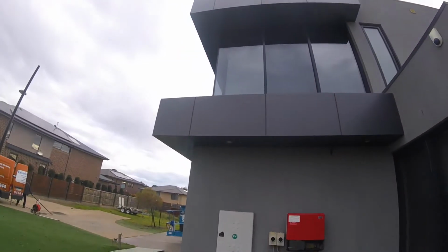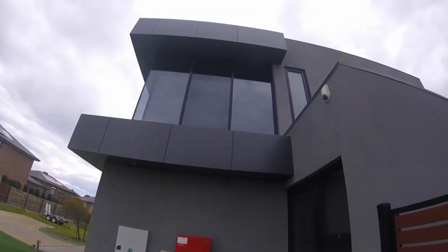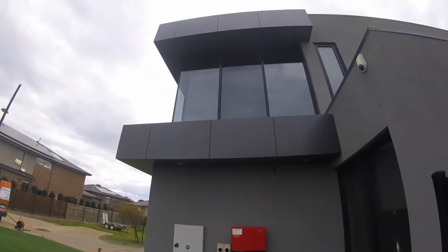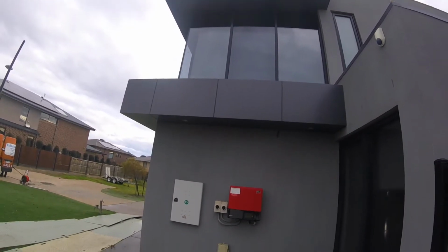Alucobond has to be done by hand, and in this case by lift, because of access, so we can't put ladders against these panels. So it looks like a really good product when it's maintained.